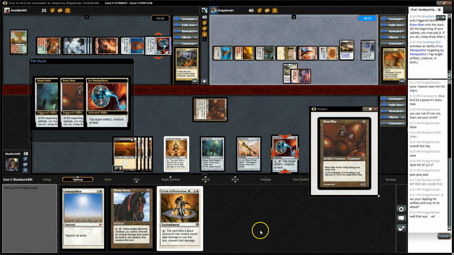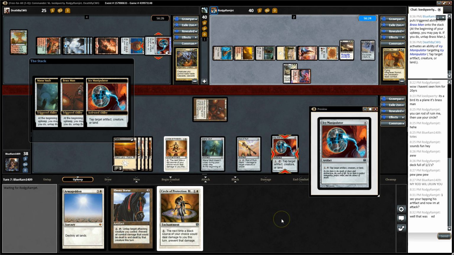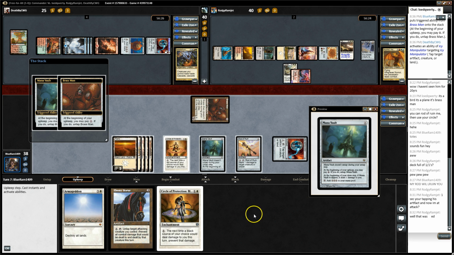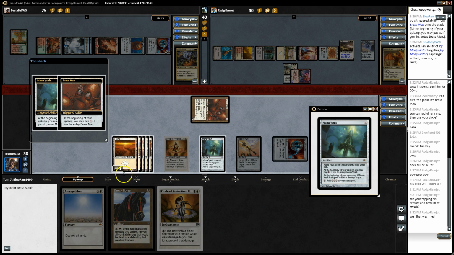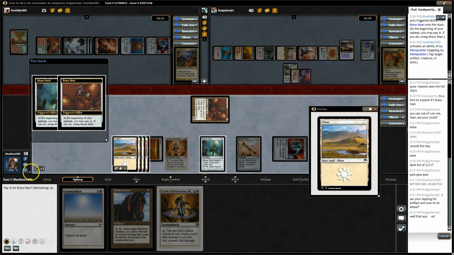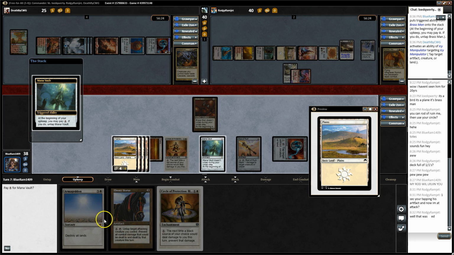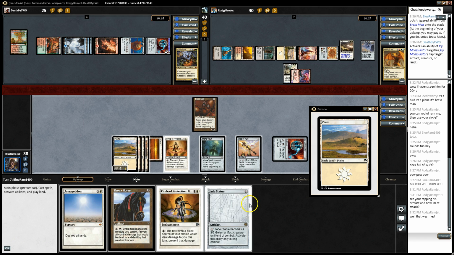So what's he going to do? He's going to tap down my Icy Manipulator. Yeah, that's fine. I don't want to tap down his last land, so yeah. So we're gonna go ahead, pay the one. Then we are not going to pay 4 to untap our untapped Mana Vault. Let's see. So we don't have the mana to use.